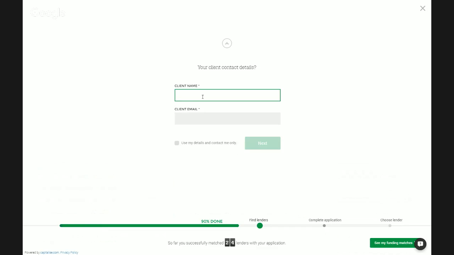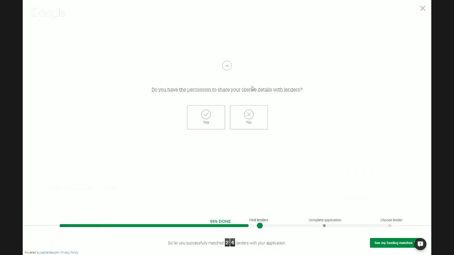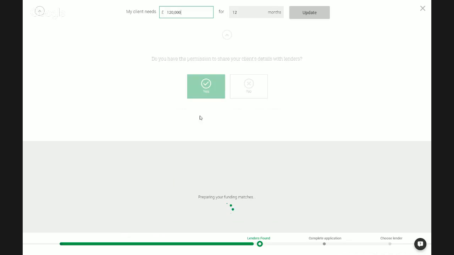So I'll put in client, Capitalize.com, continue. And this is where I just have to confirm I have permission to share my client's details with the lenders, because after all, once this has been checked by our team internally, this will be shared with lenders. So I can confirm yes to that.